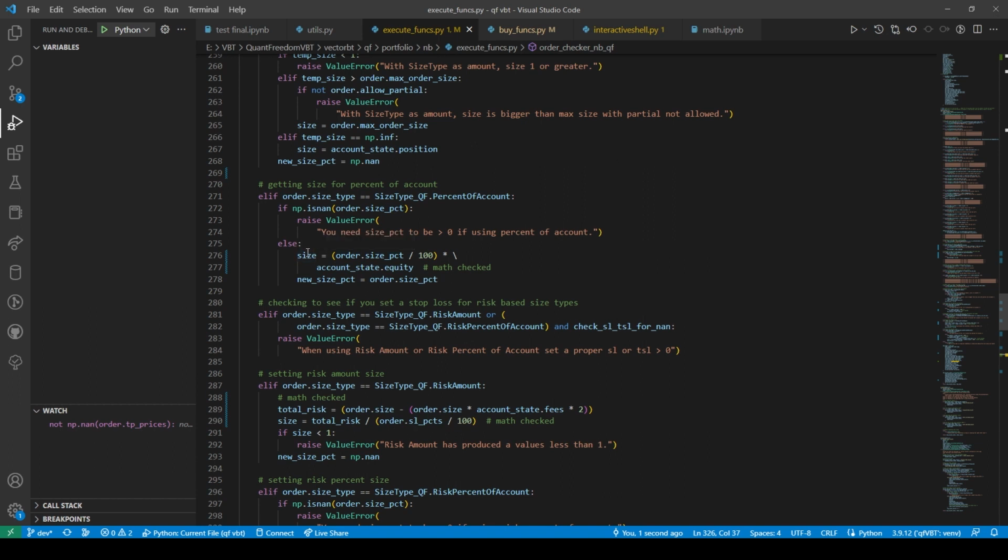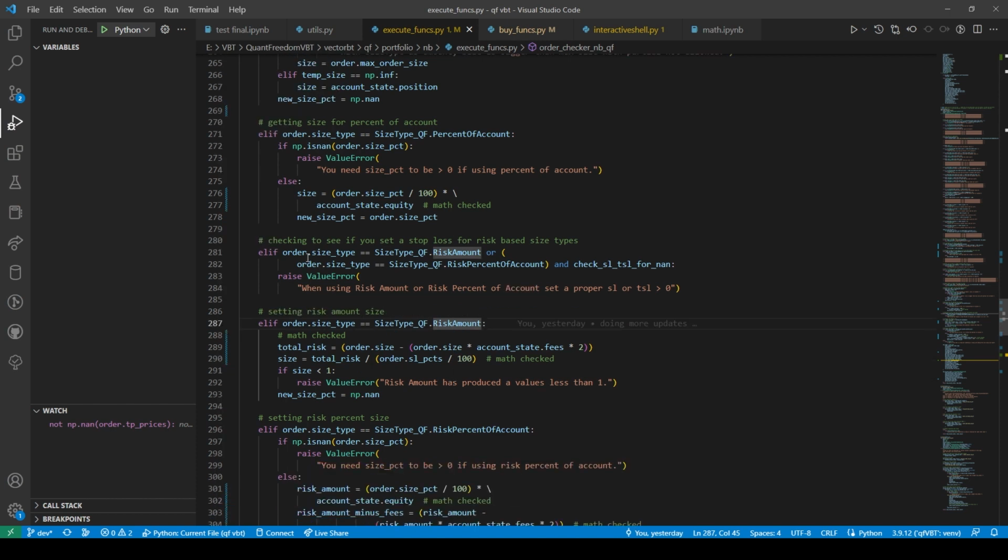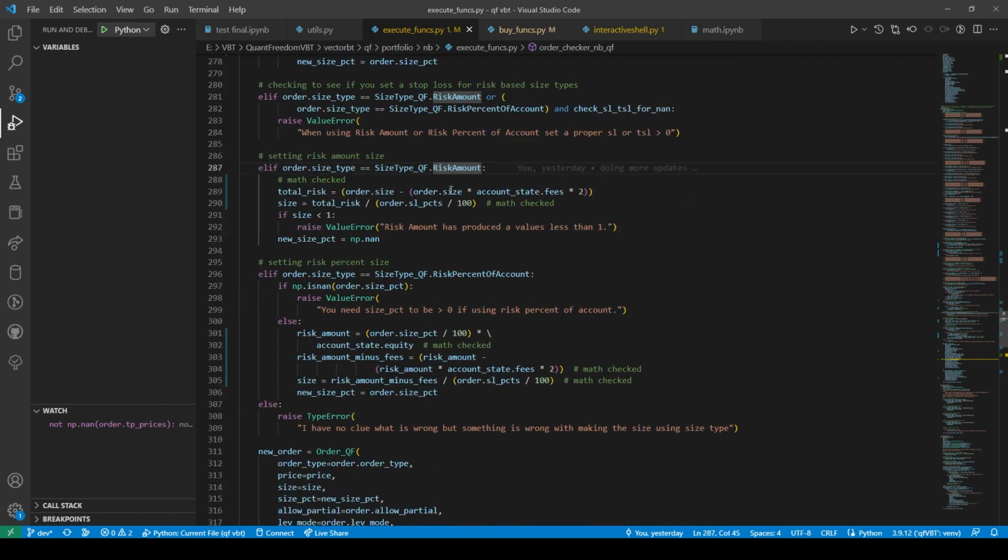Why would the size be 5? Wait a minute, wait a minute. Sorry, I gotta look at risk amount. Yeah, okay, risk amount here. This.